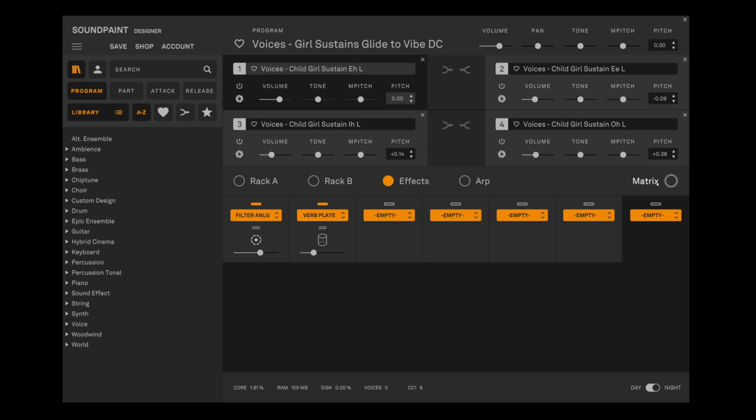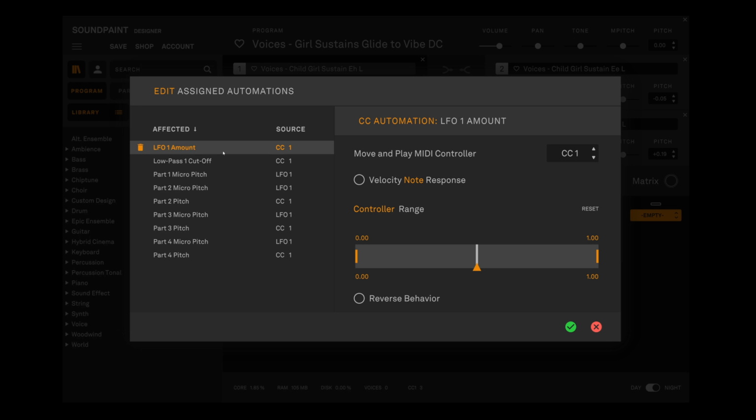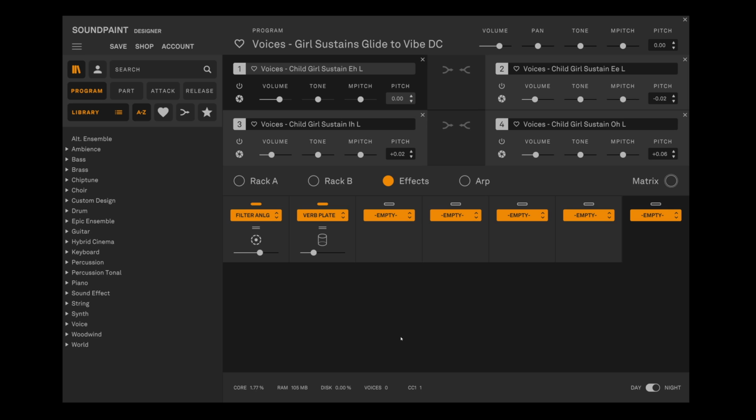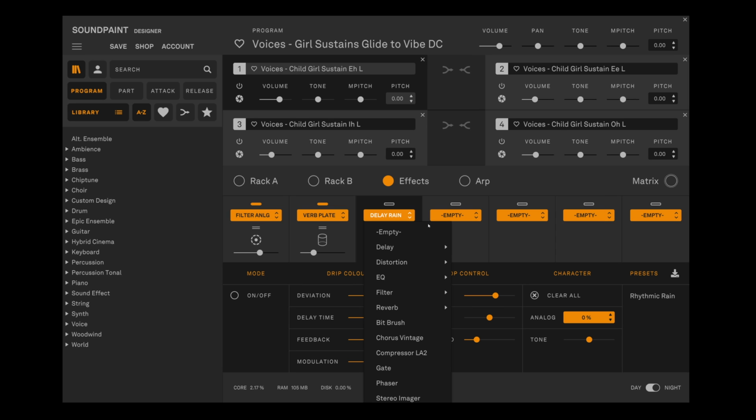Let's take a quick look here at the matrix as well. So a lot of different stuff going on here, and just a brilliant way of displaying how deep you can go into the matrix and how simple it can be on the surface here. And let me just add a rain delay to that. This delay here emulates rain, so your notes become these beautiful cascading reverb fragments. It's beautiful, somewhere between a delay and a reverb.